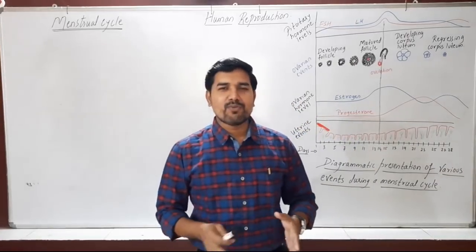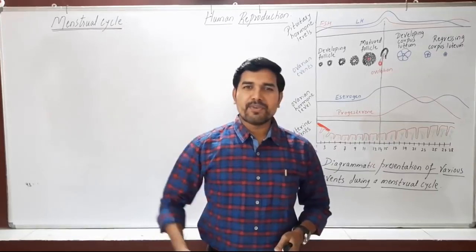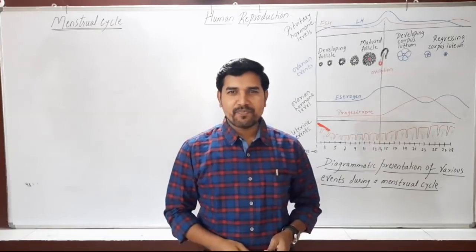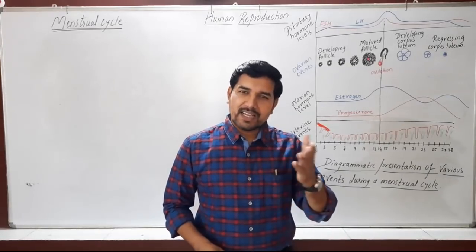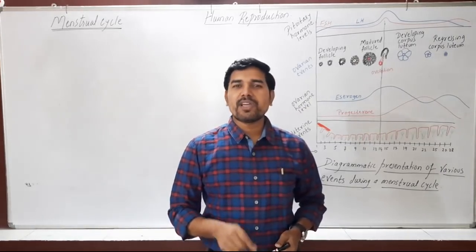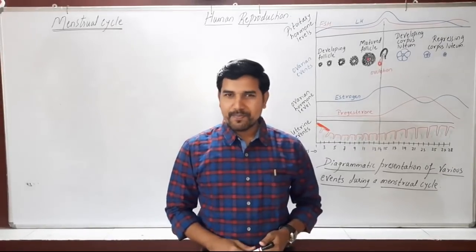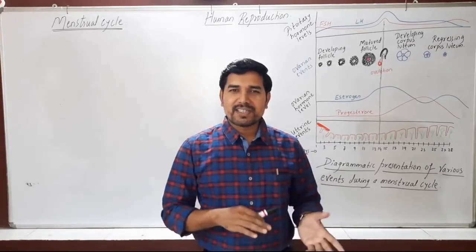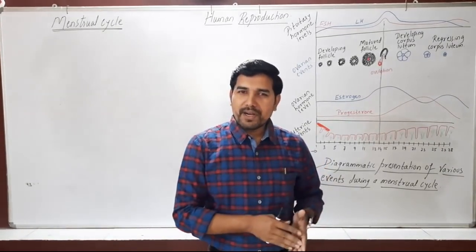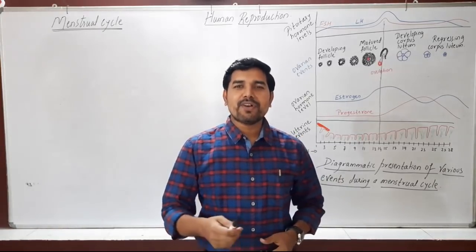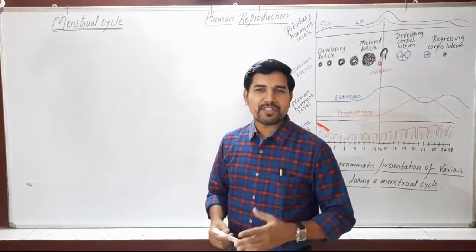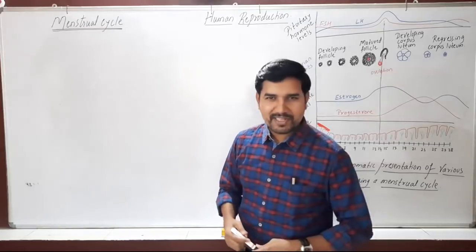Now the menstrual cycle, which we already studied in the previous part of chapter 1 when we came across the difference between the menstrual and estrous cycle, is a cyclic and rhythmic set of events that occurs in the female reproductive system of primates, including humans. Humans also come under primates. The basic difference is that in the menstrual cycle there is a release of blood, while in the estrous cycle there is no such release of blood. We are studying the menstrual cycle with respect to humans. So, we'll look at the definition.